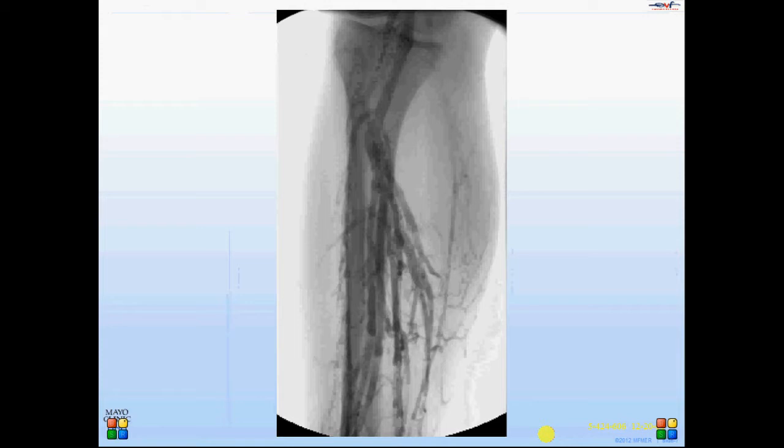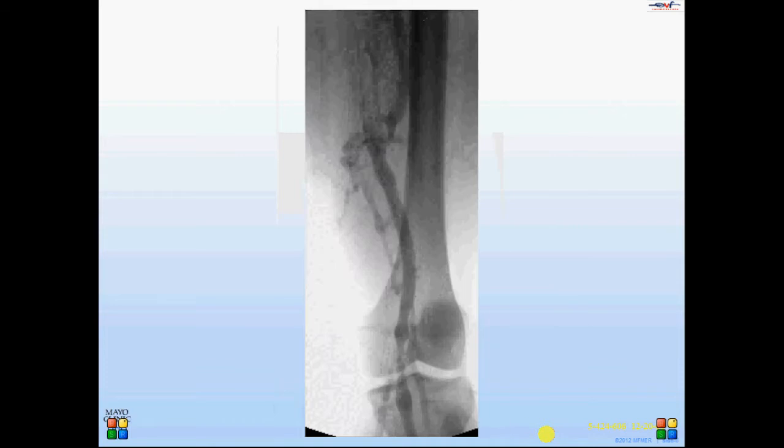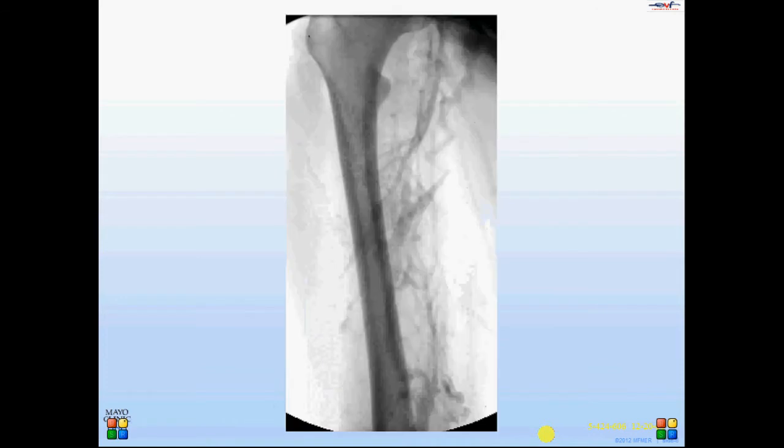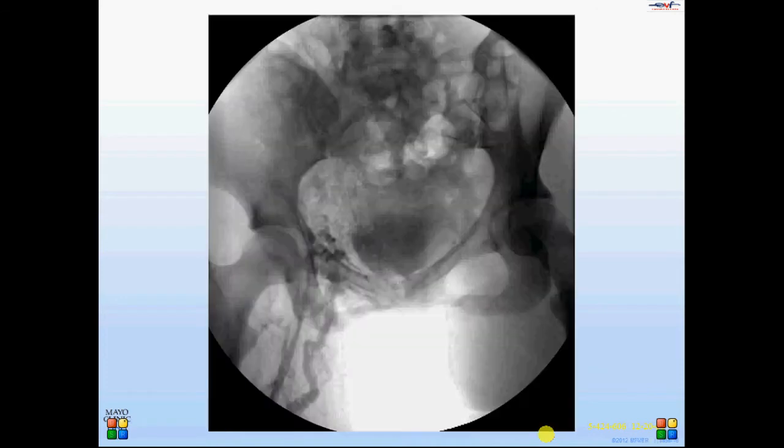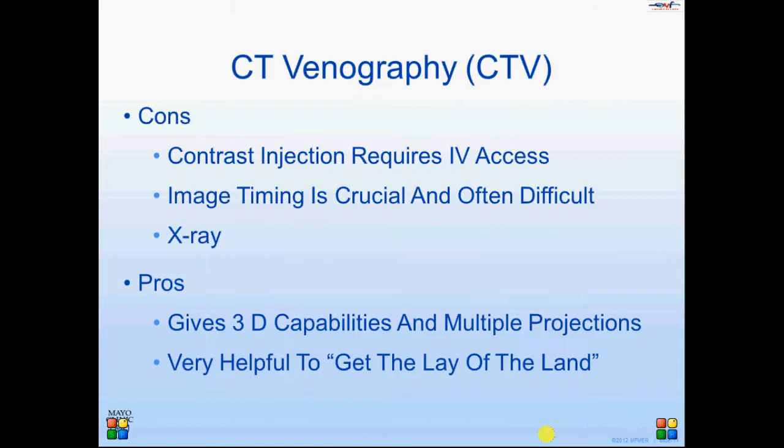Now, we still use ascending venography to evaluate patients with post-thrombotic syndrome, especially when we are planning or seeing if they can be candidates for recanalization. And this, as you know, depicts common findings in these patients with chronic occlusions of the femoral veins, and as in this case, a very poor inflow into the pelvis, probably excluding this patient for a recanalization procedure.